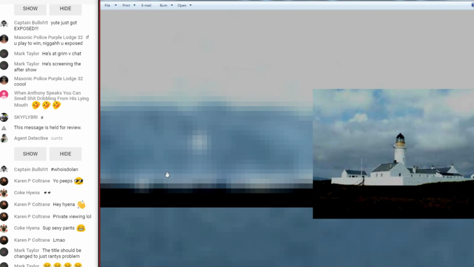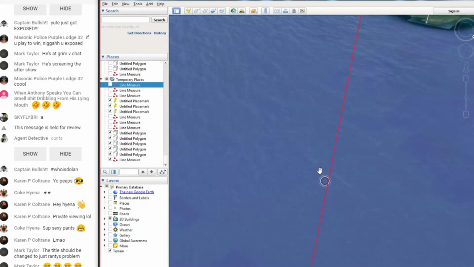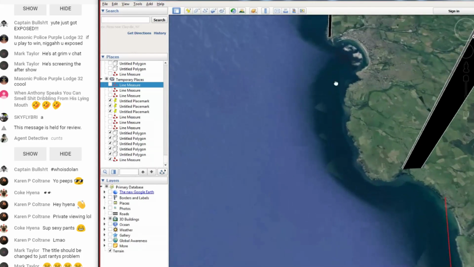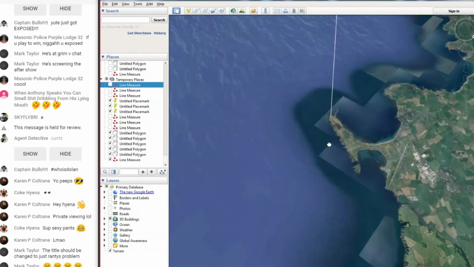Sorry, I've zoomed in on the Langness Lighthouse, and I've cropped out the part that isn't supposed to be the Langness Lighthouse, but I'm confident that your watchers will see that this is the line of sight. The line of sight takes you to this corner. This is where Anthony would have had his line of sight, and it dissects the centre of this lighthouse. I can show you that on Google Earth so that you know that I'm not telling any lies with this. And it's not just the structure of the vertical bit; it's the width as well.